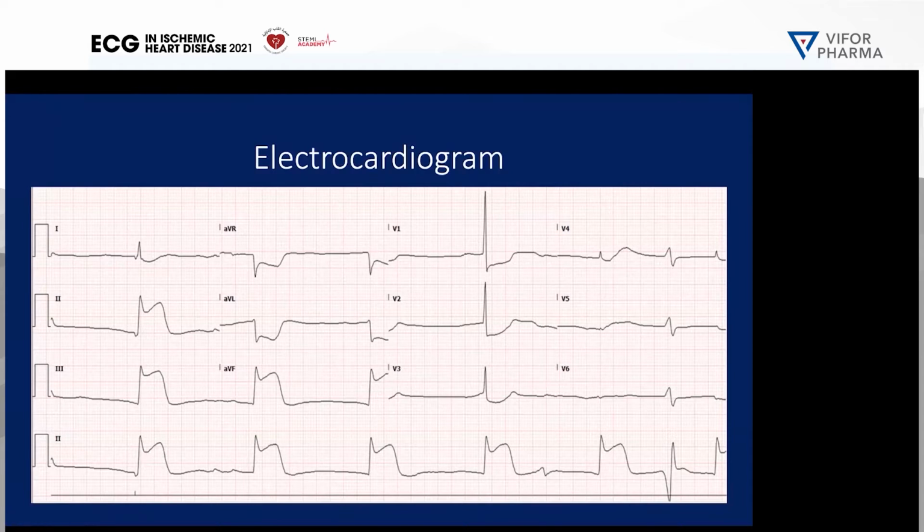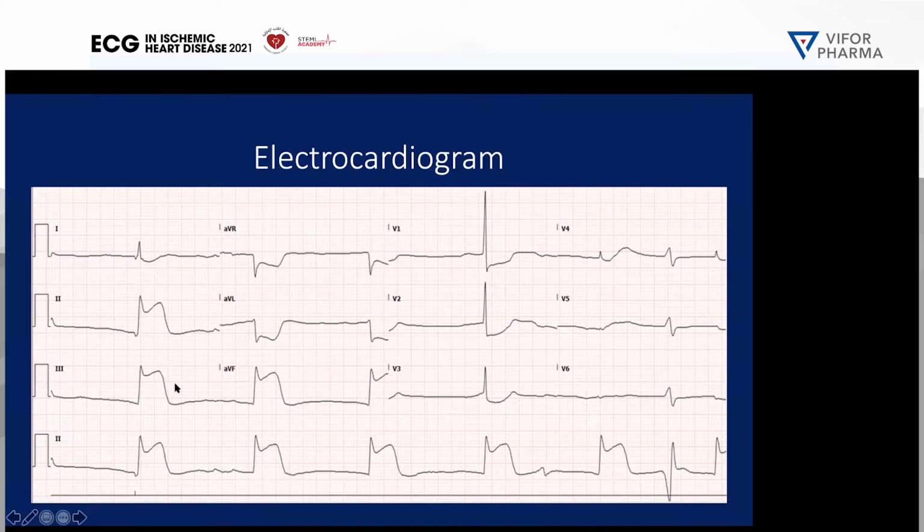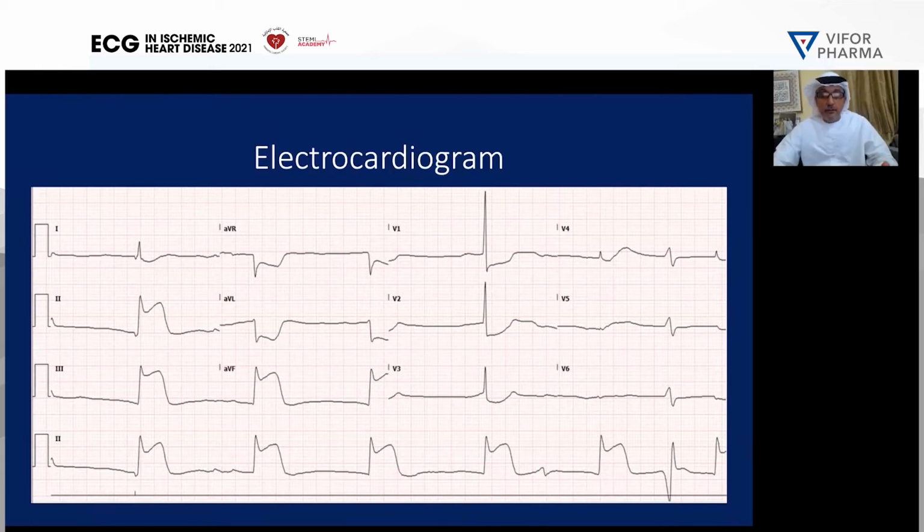So ST segment, usually elevated. So what is the diagnosis in the inferior leads? So we have some sort of AV block, most likely a complete atrioventricular block, and the ventricular response is very slow, with a ventricular rate of maybe 40 or less. There is ST elevation evident in lead 2, lead 3, lead AVF, and there is ST depression involving the posterior leads, V1, V2, and V3.